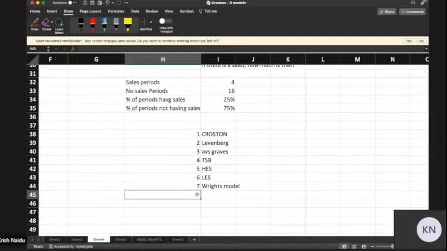There are other models like ARIMA, SARIMA, ARMA, SARMA, Holt-Winters, Holt's method, single exponential, linear regression, multiple regression. We are going to also cover logistic regression. We are also going to cover market analysis. So many things we are going to cover in this forecasting, and it's a very, very interesting program.